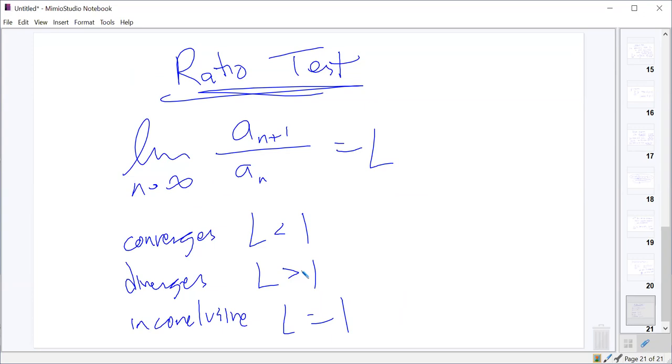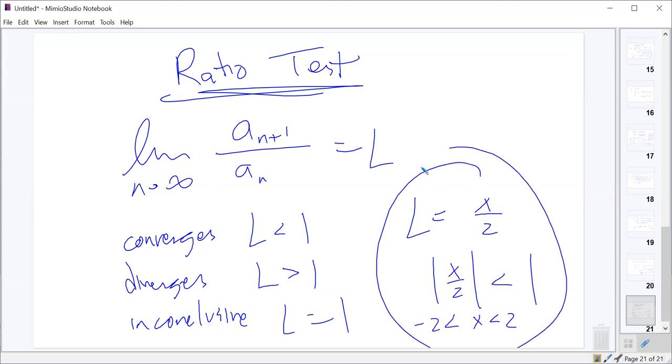If you have a power series, if you have x's in it, you may end up with your limit equal to something like x over 2, or who knows what it might be, right? So if your limit is x over 2, then you need to say, well, when is that less than 1? That's less than 1 if x is less than 2, greater than negative 2, something like that, right? And so you need to make sure that you actually solve for the right values of x. I've seen people in the past say, oh, my limit's got x's and I don't know what to do. Well, your limit has x's in it. That's still your limit. Set that inequality less than 1 and then solve it.